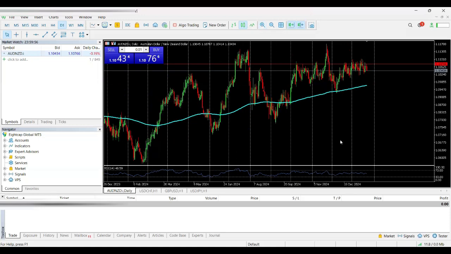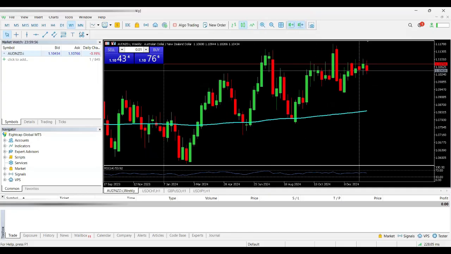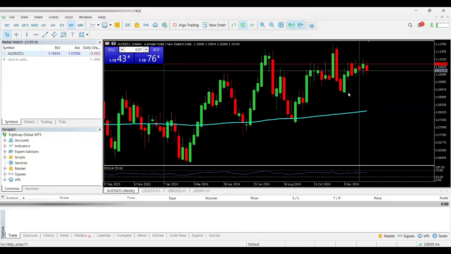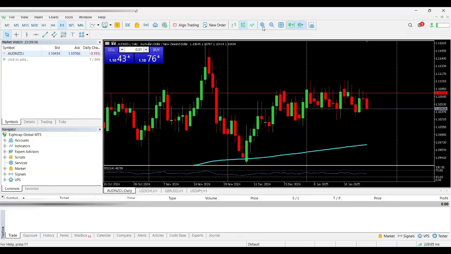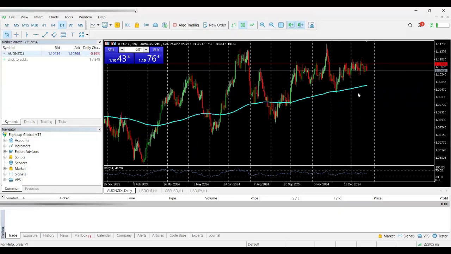So in the previous video, guys, I talked about trend lines. So if the market is bullish, you'll be looking for buys. If the market is bearish, you'll be looking for sells. So obviously, like I told you guys as well, I always make sure the weekly trend and the daily trend is the same. If the market is trading up on the weekly time frame, I scale down to the daily time frame to also make sure the market is also trending up. As you can see, the daily and the weekly align.